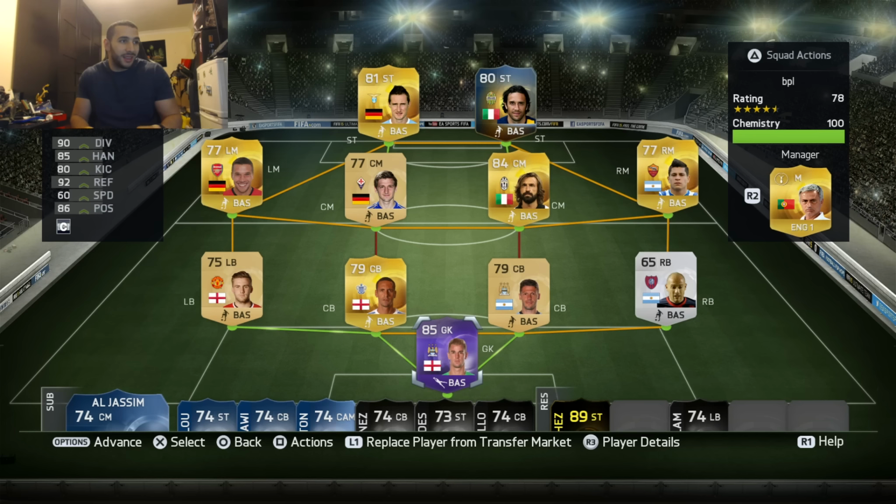I mean, look at the center backs, for God's sakes. 58 pace and 36 pace. And that's not even the problem. The problem is they're going to get tired very, very quickly because of their stamina. Some of these players have just atrocious stamina. And look at Luca Toni's stamina. Go on ahead and look at it. This is the team of the season version. And that's his stamina, so imagine he's not in form.